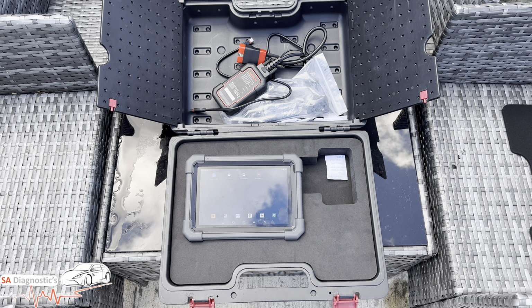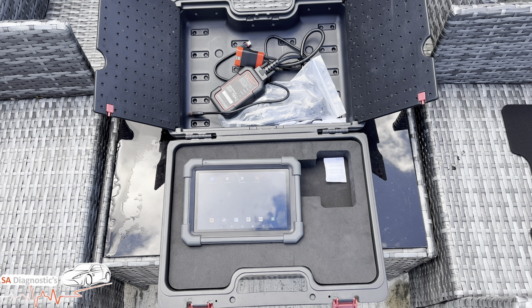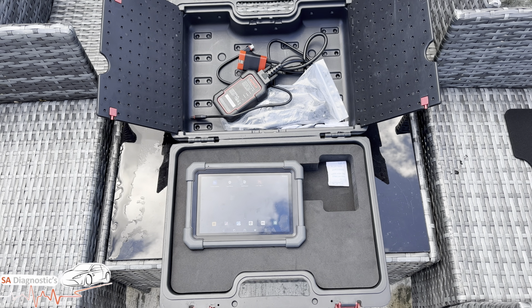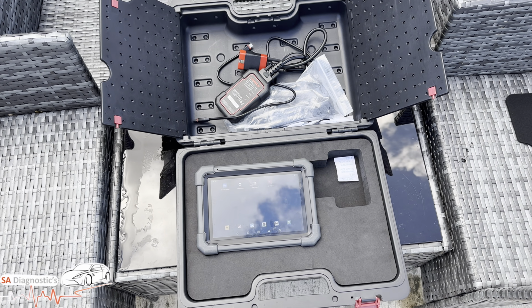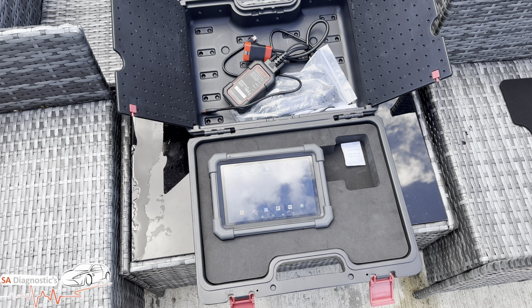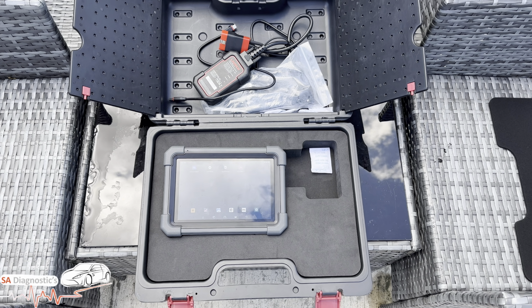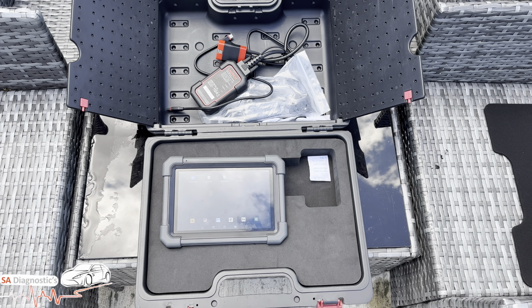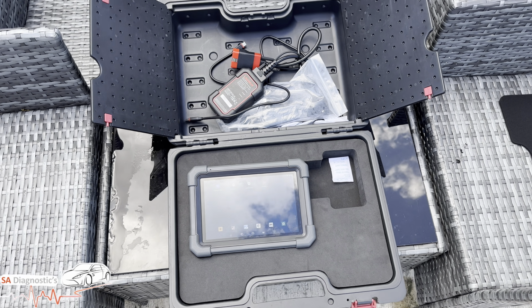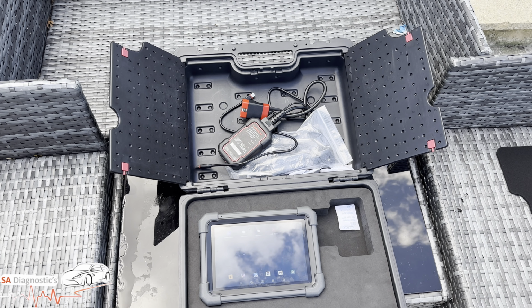It does a lot of special functions as well, in terms of resetting oil, electronic parking brake, steering angle sensor, DPF, you name it. In other words, it covers a good variety of vehicles as well, in terms of 100 plus cars, which is a pretty damn good machine, and I'll get into the price in a second as well. And it's fast and wireless as well, as we can see the cable in there. We'll go through it so we all know what it's worth.